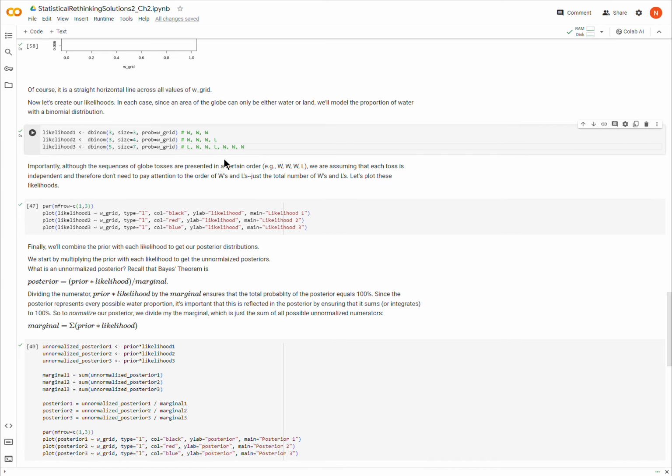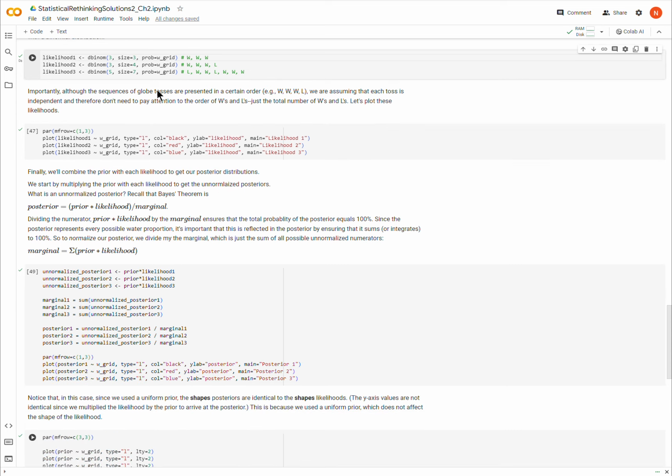Now, one thing to notice here is that the observations are being given to us in a particular sequence, right? Land, water, water, land. But that is not specified in our code. The reason that we're going to say that that's okay is because we're assuming that every toss is independent. In other words, just because I found water, my finger landed on water, that doesn't make you any more or less likely to catch the ball with your index finger on water. Now, that's an assumption that we're making, and maybe it's a good assumption, maybe it's a bad assumption, but that's what we're making here, and that's what allows us to ignore the order of the data in this case.